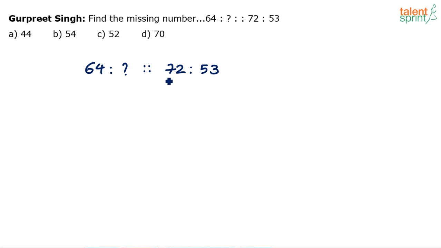Now what do we do? What's the logic in getting 72 and 53 as a pair? Once you decipher that logic, you can answer what comes in place of question mark. It works as follows: 53 is equal to 7 squared plus 2 squared. 7 and 2 are the digits. Square of both those digits, sum of the squares of those two digits will give you 53. 7 square is 49, 2 square is 4, 49 plus 4 is 53. So basically the second number is the sum of the squares of the digits of the first number.